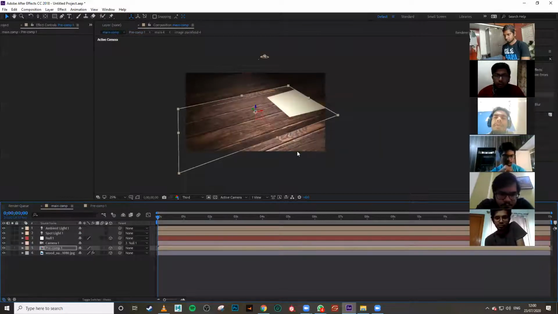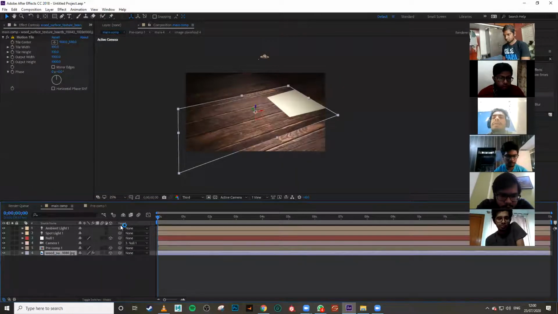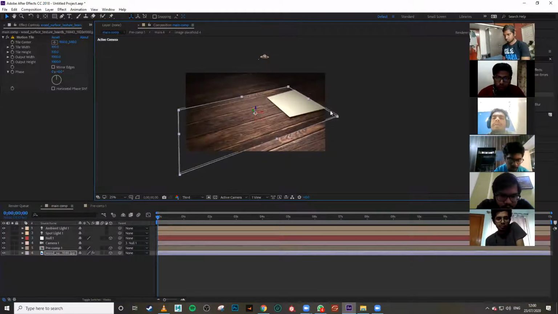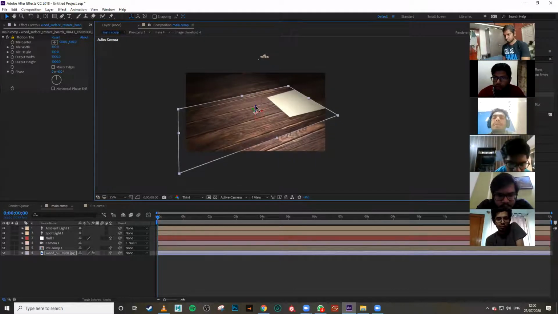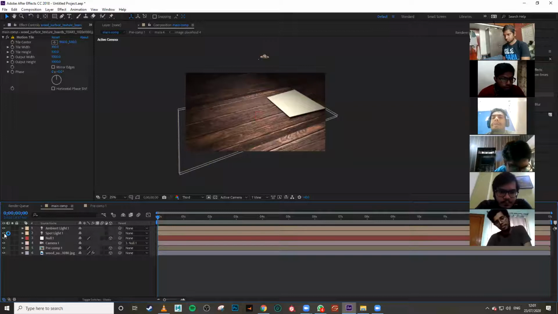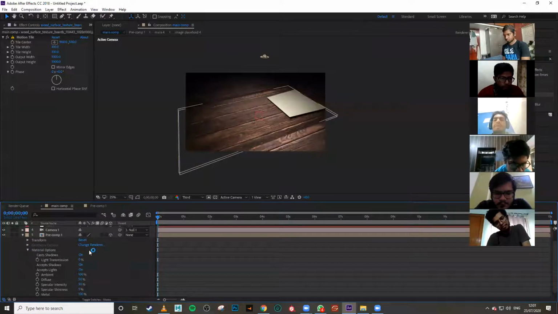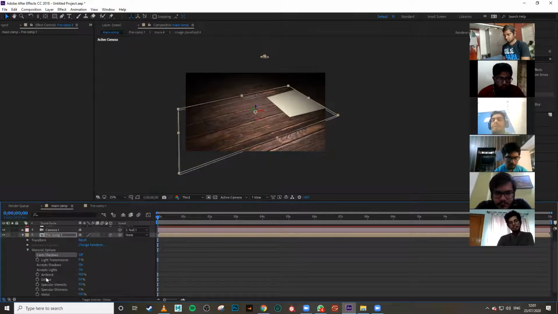Still it's not visible because the background should be a little bit down. So select the background and move it a little bit down, so you can see the shadow now. Before it was not visible. Make sure it's a little bit downwards so you can see the shadow. Now it looks kind of 3D, isn't it? Before it was not like that. You can see the shadow. If you have not enabled that option, you can't see the shadow. Make sure you enable the catch shadows.